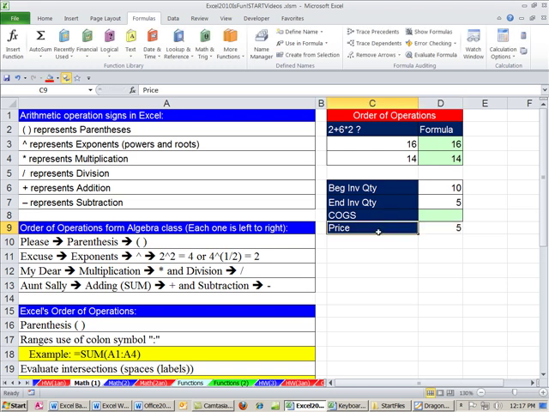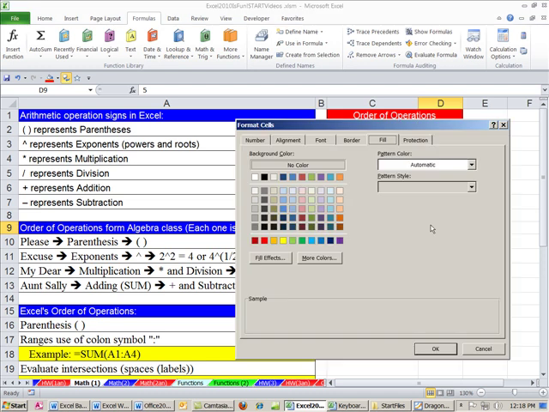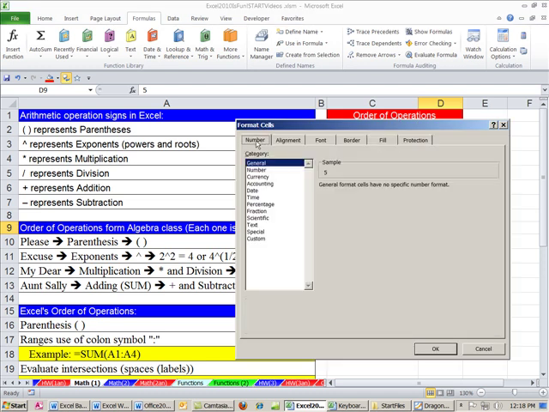Actually, I type price, and then I hit tab, and then I typed 5, and then Control Enter to keep that cell highlighted. Now, these are quantities, so we can leave 10, 5. But this is a dollar amount, so I want to show a dollar sign and two decimals. Now, we've learned this keyboard shortcut already a few times. Control 1 opens Format Cells. And then we click on the Number tab, and I'm going to go to Currency.